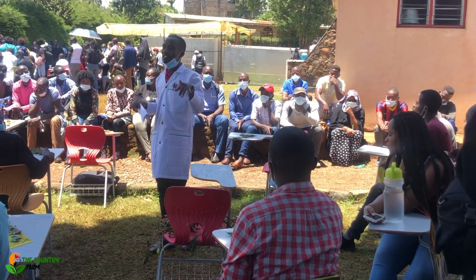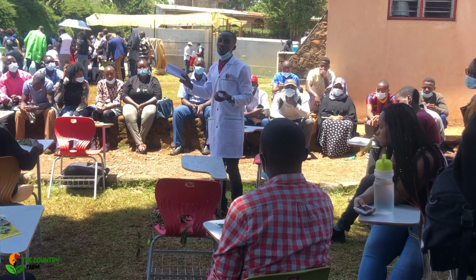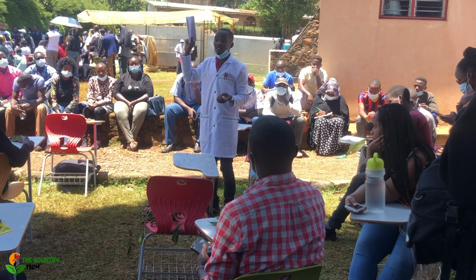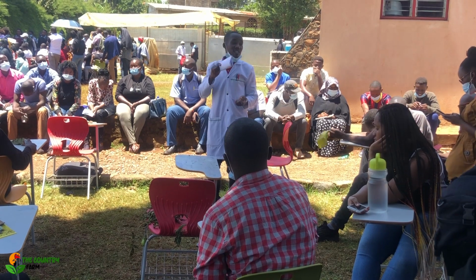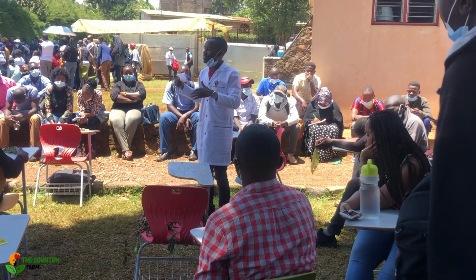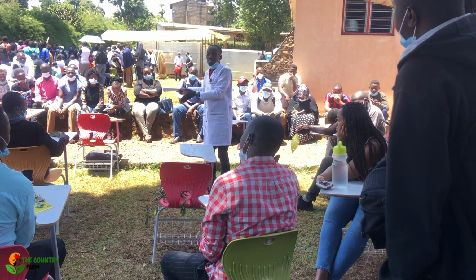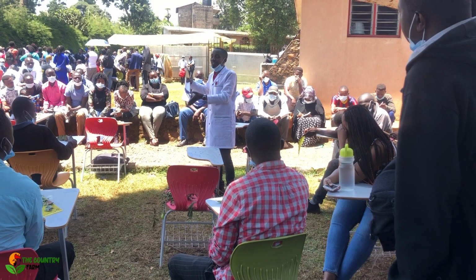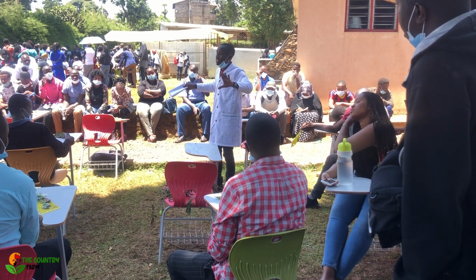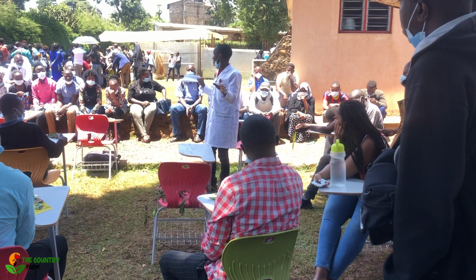Bacterial wilt, this notorious disease, will not visit your farm. Because we said it is a soil-borne disease, it is a bacteria called Pseudomonas solanacearum. It is present in the soil. Even if you do crop rotation, it takes up to even 5 years. Even if you say, I want to do something different from the Solanaceous family, like the Brassica family, it will take you 4 years of growing Poaceae or Brassica, and not Solanaceous, for 5 years. And in that case, you are not sure the disease is gone.